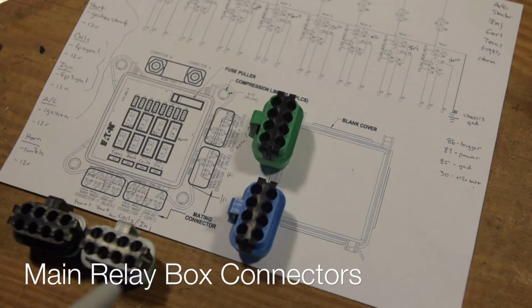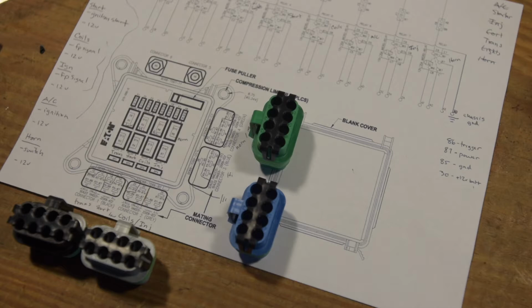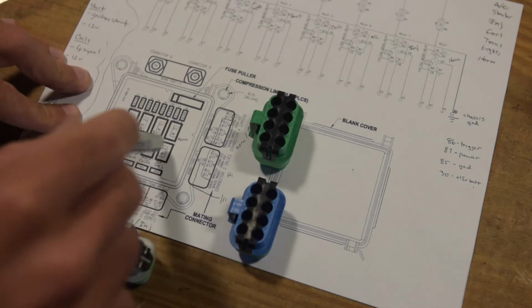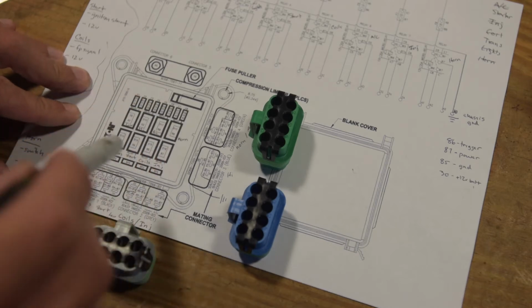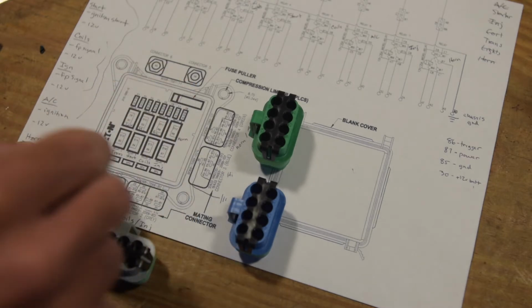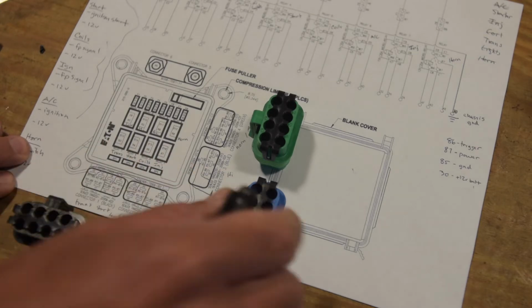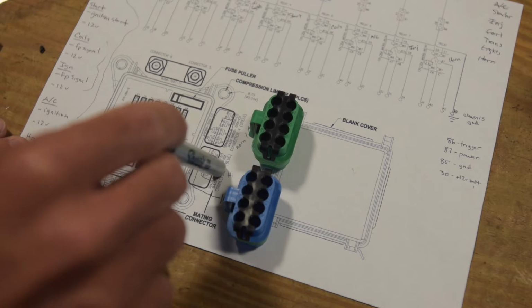Alright, so we're getting started now on wiring our main relay and fuse box. So super high level, this is the SSVEC, we have 8 relays here, 8 corresponding fuses, and the way this works is there are 4 plugs, 2 on 2 sides, and basically what we have here is this blue one, which is going to be essentially my high beams.